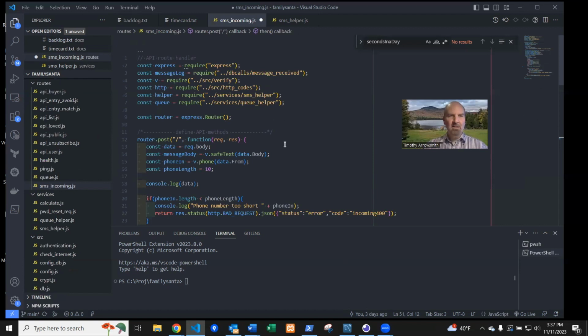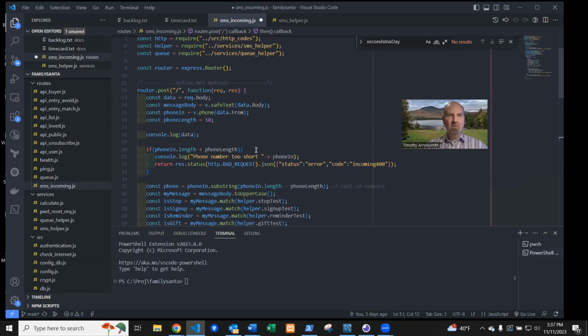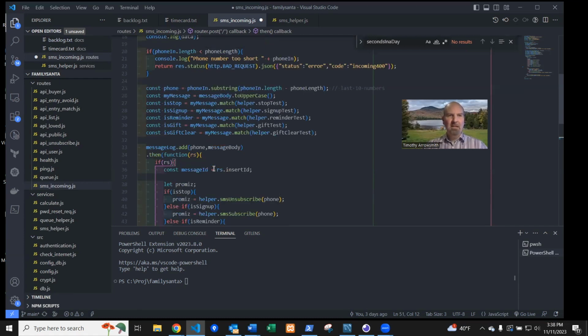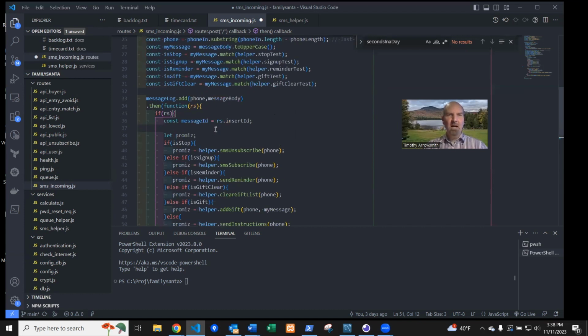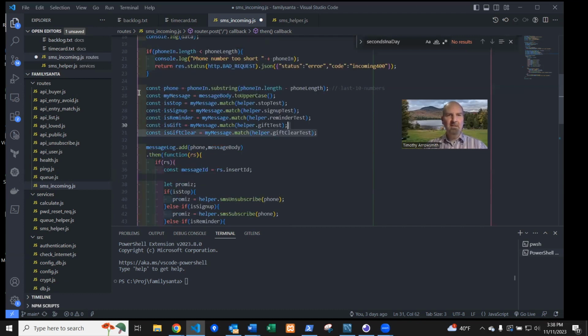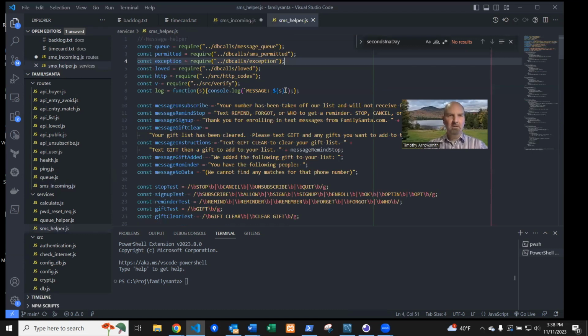And what it does is it checks to make sure that the data we're getting is actually valid, good phone length, etc. And then, based on what message we got, we run these tests here, which I'll show you in this SMS helper. We look to see if it's a stop request, a sign up request, a reminder request, a gift request, or a gift clear request.